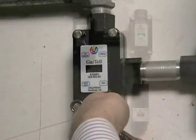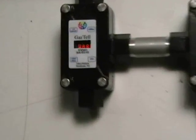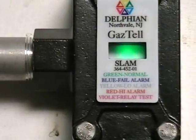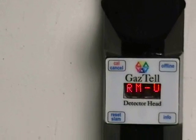Once completely closed up, you can supply power to the system to ensure your system has been installed properly. If 9 to 42 volts DC power is supplied, the detector and XMO will display warm-up for approximately 40 seconds, while the SLAM, if it's installed, should be blinking green.